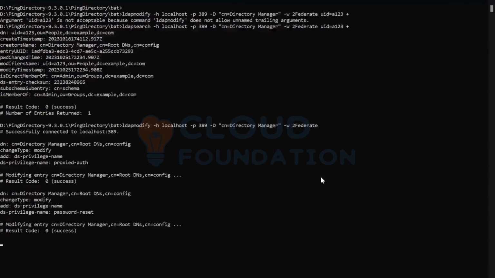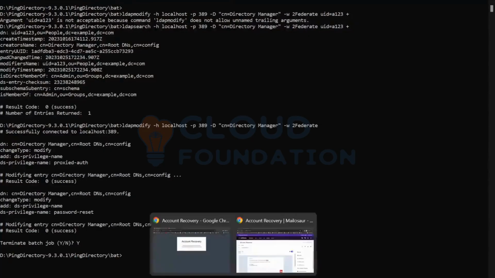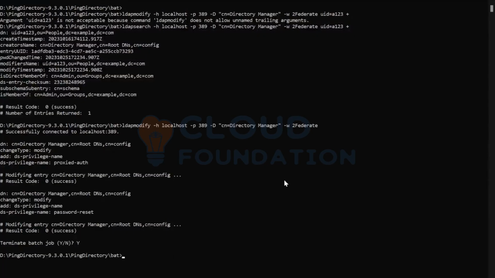Now can you try what we did for the Directory Manager account? We have added the two syntaxes, right? Basically, we have added two privileges. This is not done by all the applications or all the LDAP teams actually. That's why I have mentioned this won't be accepted by most organizations, because they will be rejecting this request. Since you are going to add the proxy-auth and password reset, when you are enabling it for one service account, this is not a good one actually.